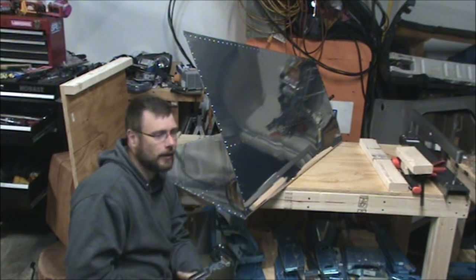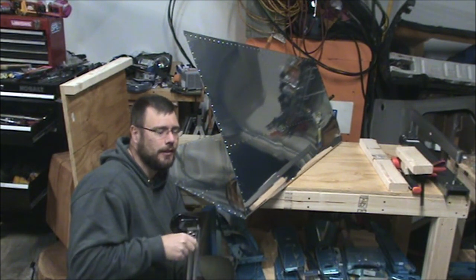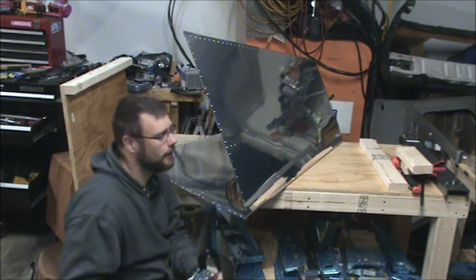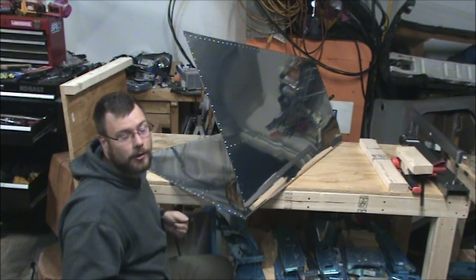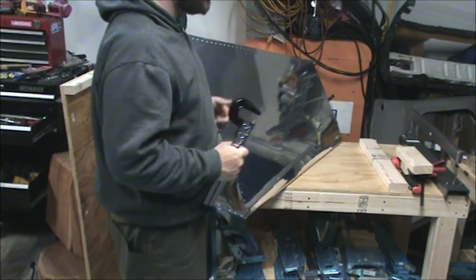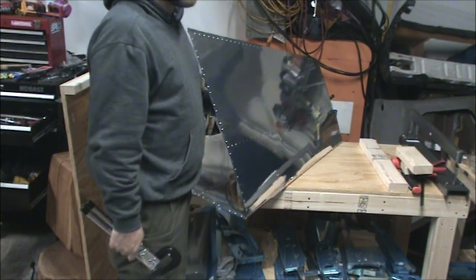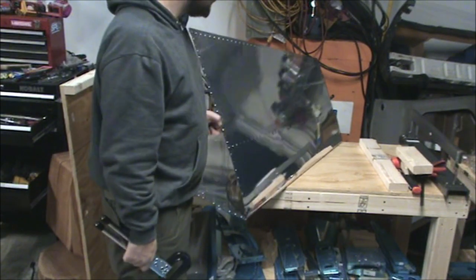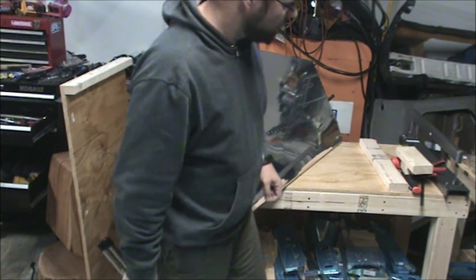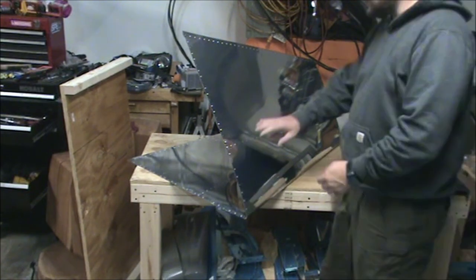And part of what I want to think about is when you're using the C-frame on this bent piece, will you be able to feed it through this way, which looks like all except for this one might be okay? You won't bend the skin out too much. Or will you have it flipped over this way so you're hitting the dimples from the inside? And that basically governs how you set up your dimple dies. So I'm planning on doing it this way, with the protrusion dimple being on the bottom. And it just seems like a more natural position to hold the skin in. We'll see if it works out once I get the whole setup set up and actually try to use it.